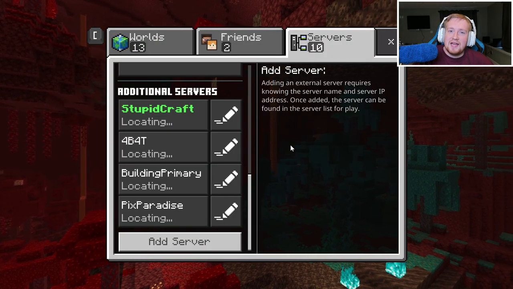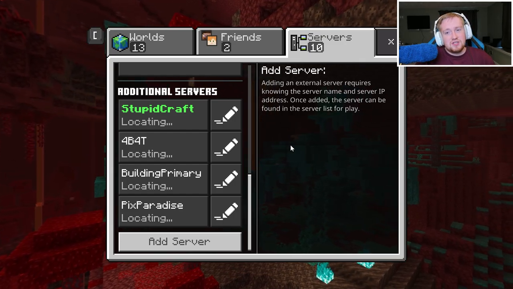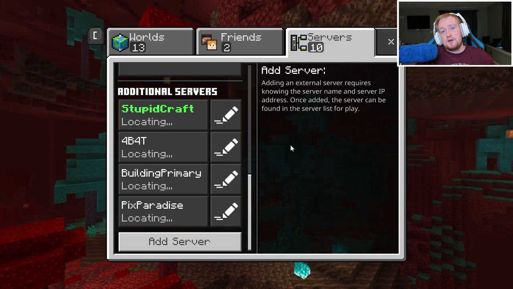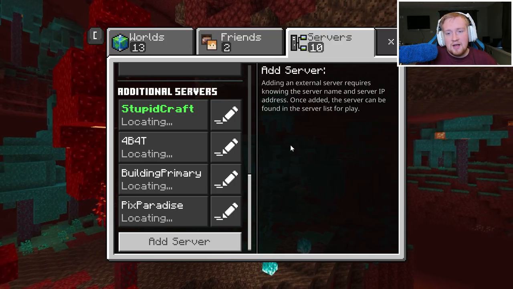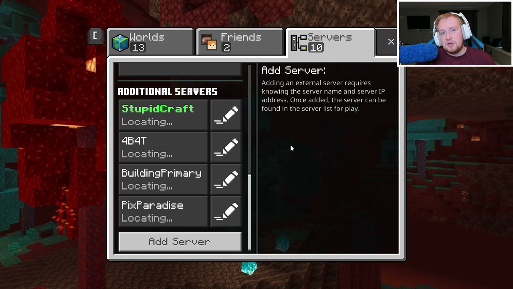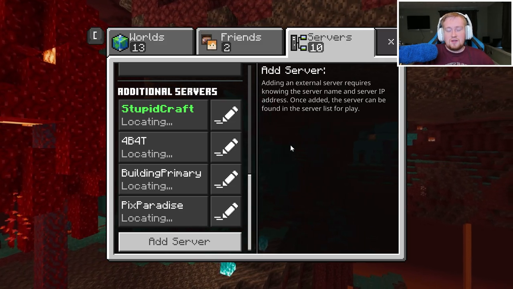Now, if you are on the Xbox version of Bedrock or the Nintendo Switch version of Bedrock, there's a few additional things which you're going to need to do in order to join servers. First things first, if you're on Xbox, you're going to need Xbox Live. And if you're on Nintendo Switch, you're going to need Nintendo Switch Online. Now, both of those just allow you to connect online, and you can't do so without them. So make sure you have either Xbox Live or Nintendo Switch Online.